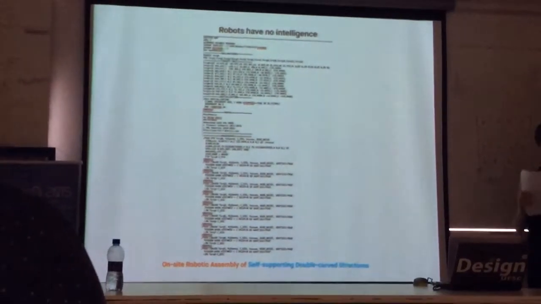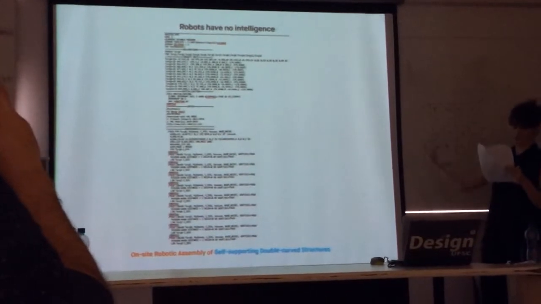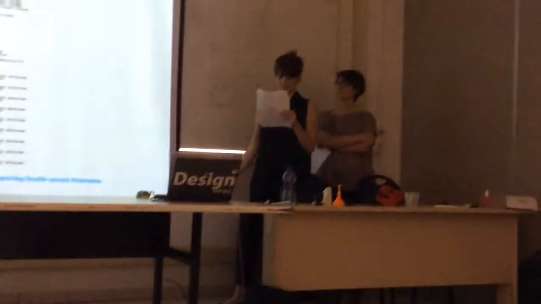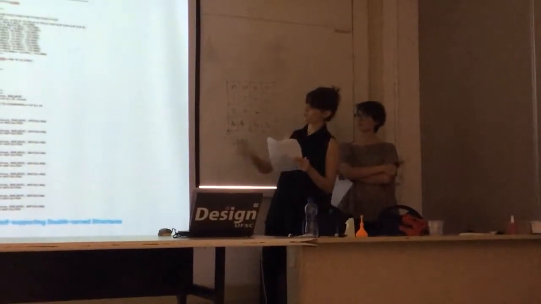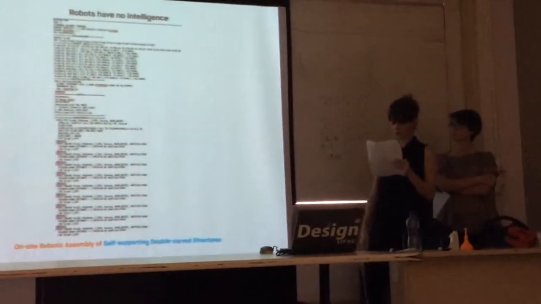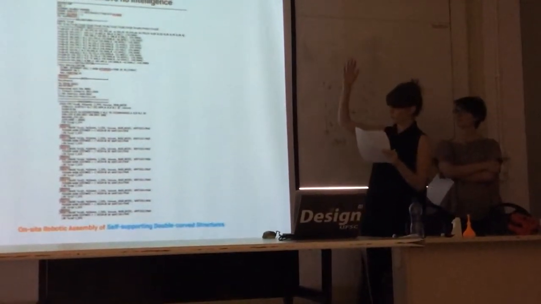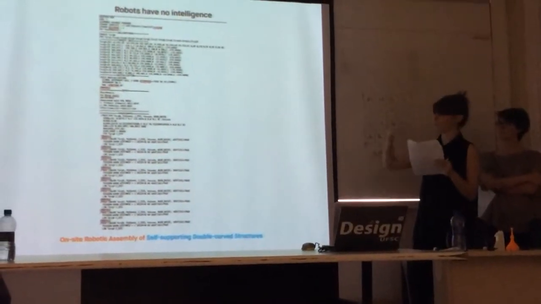And the last subject that we wish to tackle comes back to robots. An important thing to mention is that robots themselves don't carry any intelligence within them. The main thing that they actually do is move from one XYZ coordinate to another. The code snapshot that you can see here illustrates this. As you can see, we have just target points that create a sequence of movement and nothing else. This is the whole thing about robots.